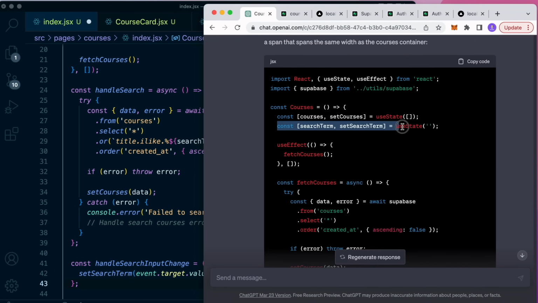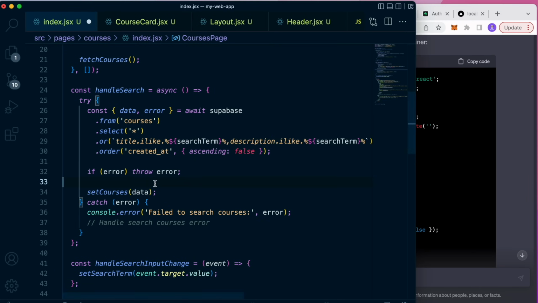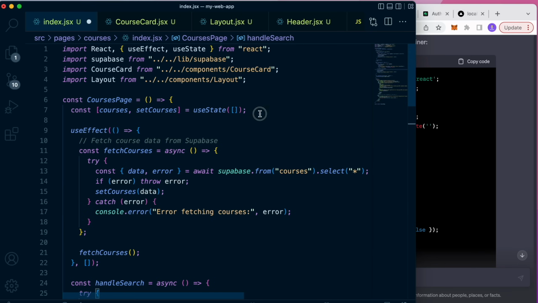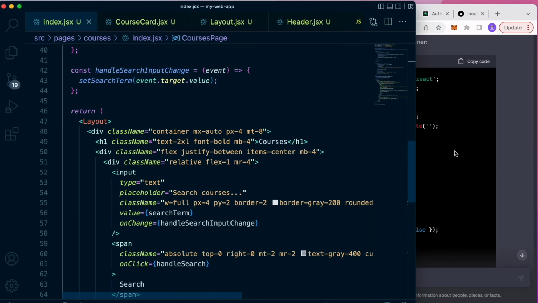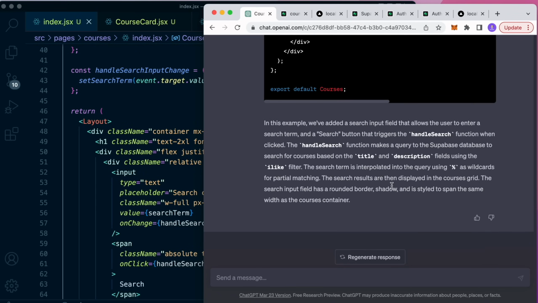So set courses and search term. That triggers handle search, okay.